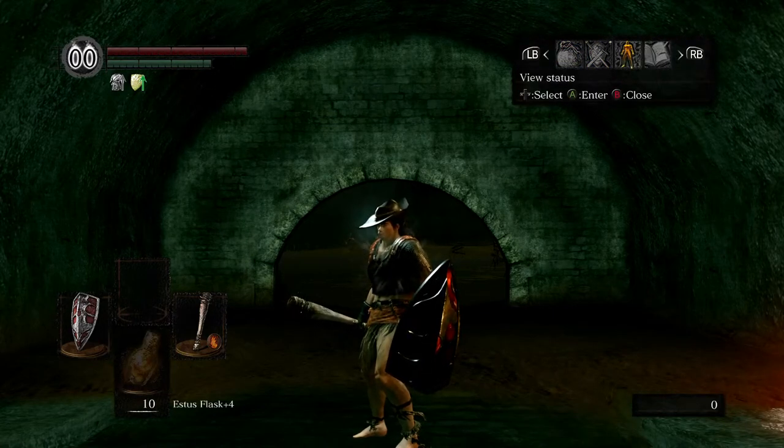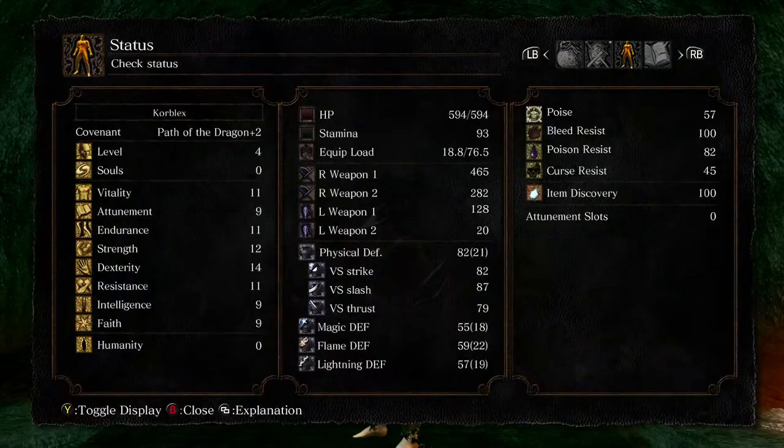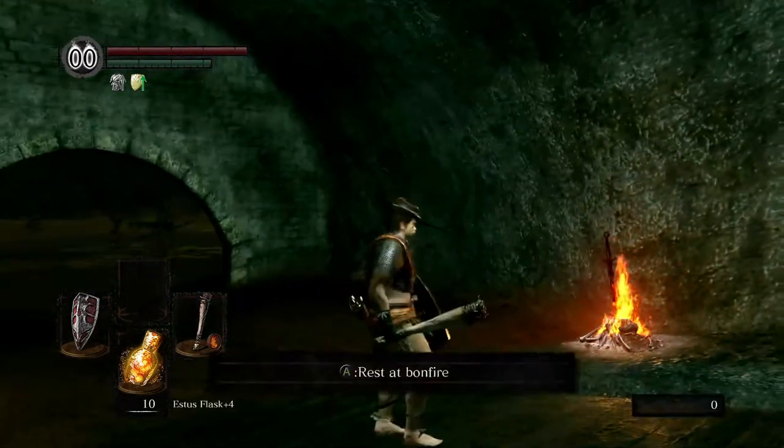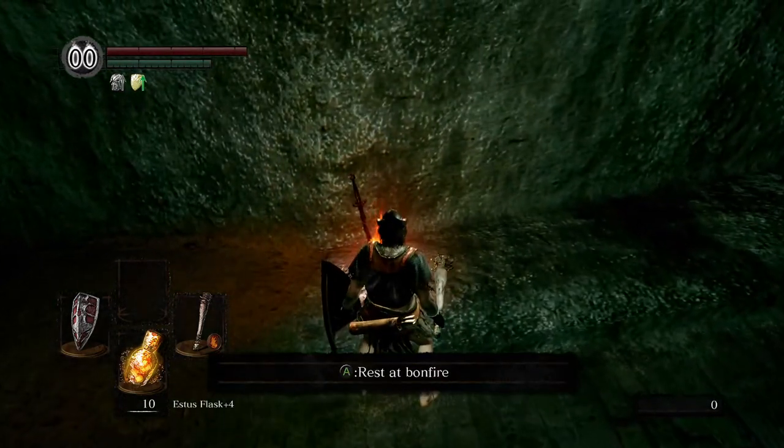So I picked my level 4 base level character. I haven't leveled up once. I'm at the end of the game, but I thought I'd go back and show you guys how to get out of here. So chances are you might be down here at this bonfire.